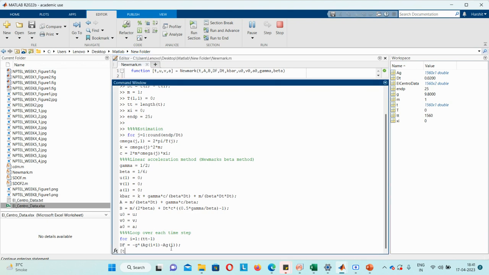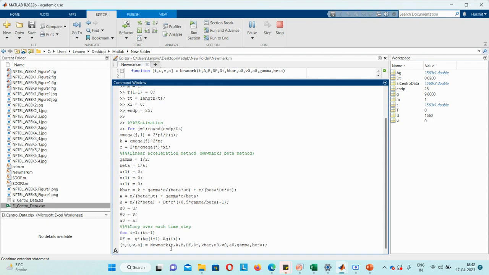So output t, u, v, a equals Newmark function, and the input will be t, A, B, df, dt, k bar. We can see in the suggestion it is guiding us what all parameters we need to input: initial conditions, gamma, beta.